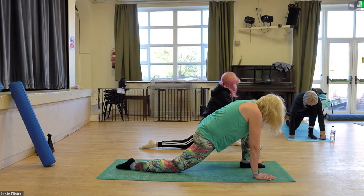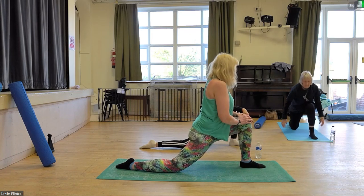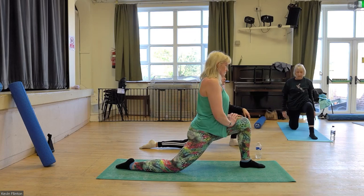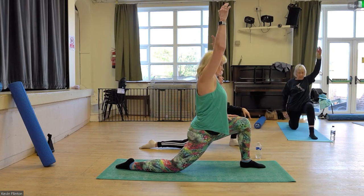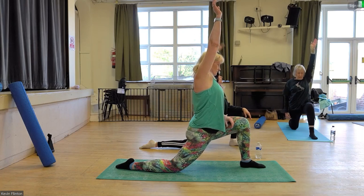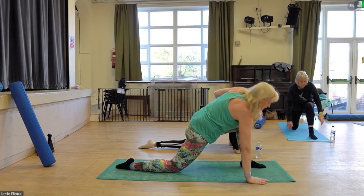And then we're transferring weight, ideally, onto our pelvis and away from our hands. So hands are free. Right, lovely. Good. Feel the stretch, enjoy it. Lift your arm up if you can. Reach up to the ceiling, feeling the stretch in front of your torso. Very good. Another breath.